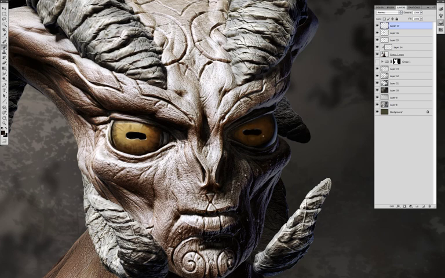So I wanted to create a mix between a goat eye and a human eye.